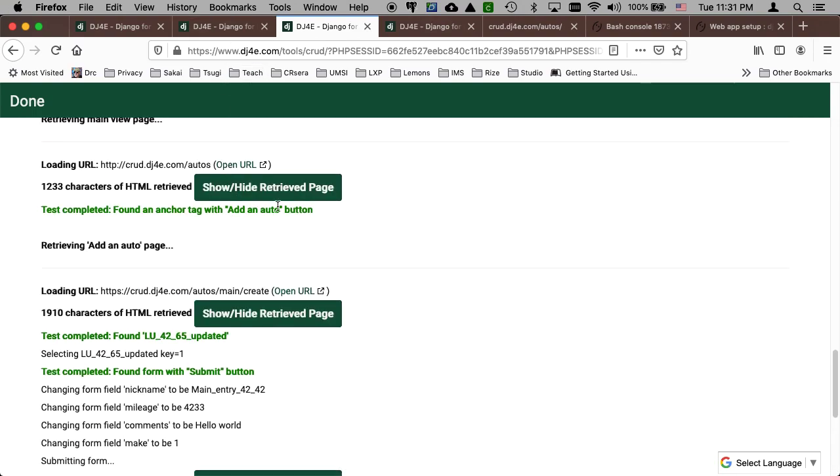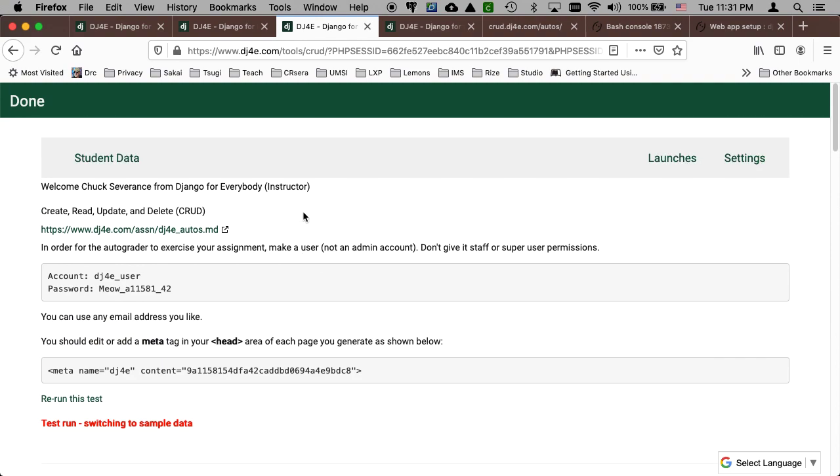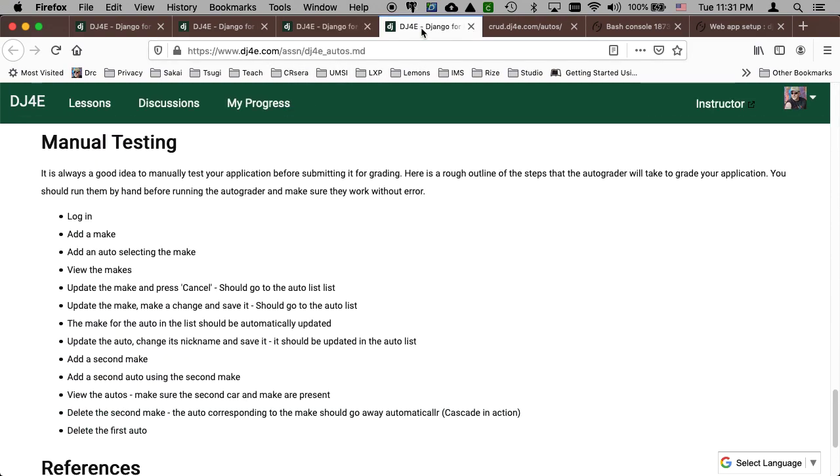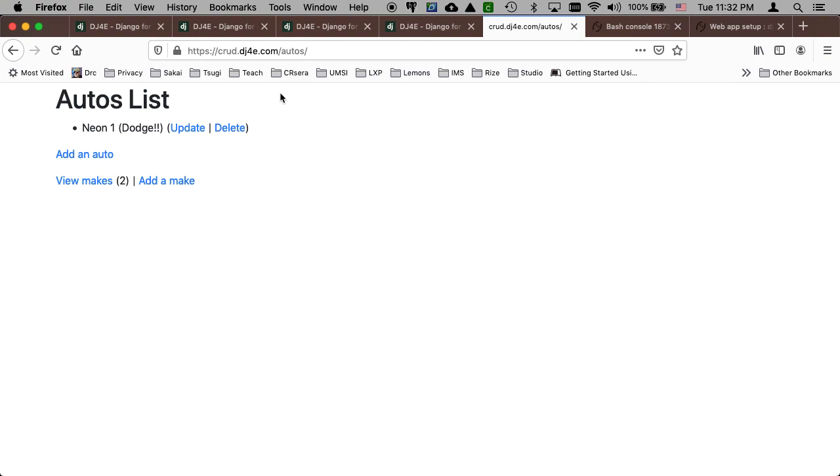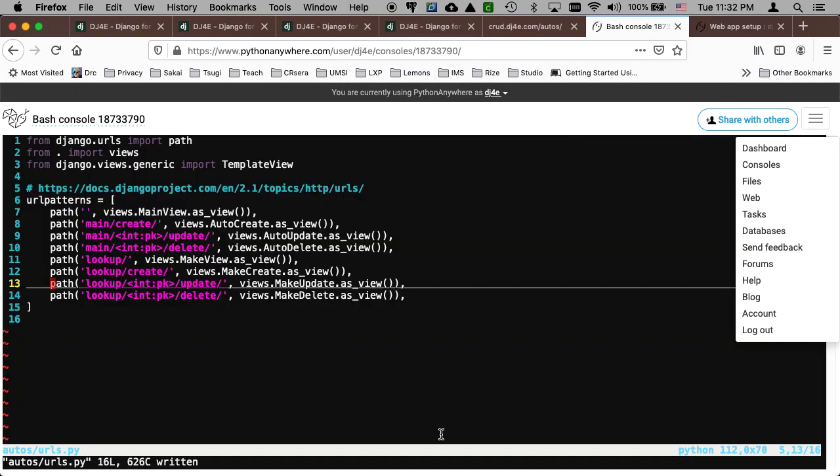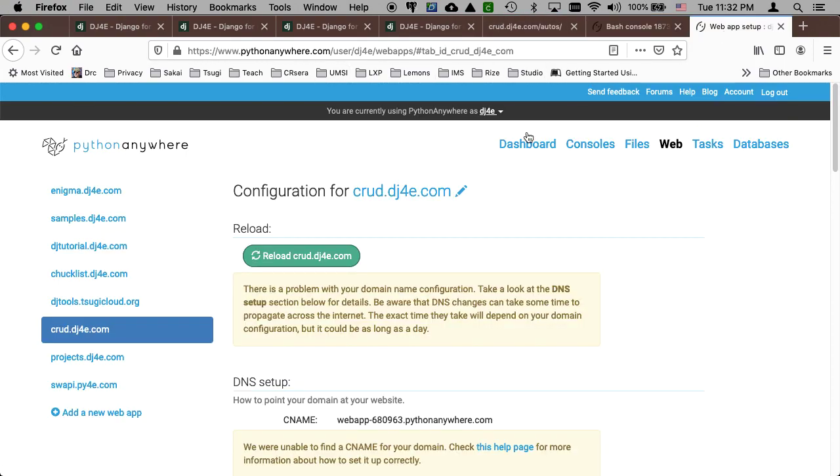Okay? So you'll get used to the Autograder. It's a good helper and a good friend. Make sure to look for the manual testing section in your assignments and do the manual tests. It will save you a lot of time, and it's just easier to fix your application by running your application yourself, making changes to your application, and then reloading your application, and away you go.